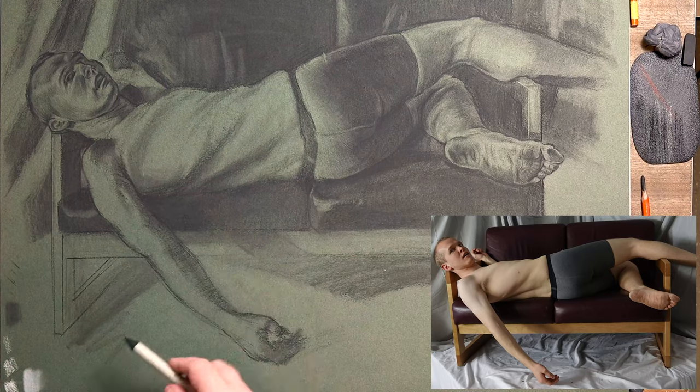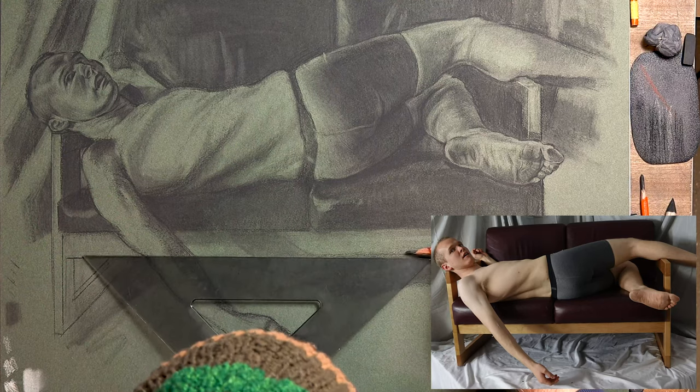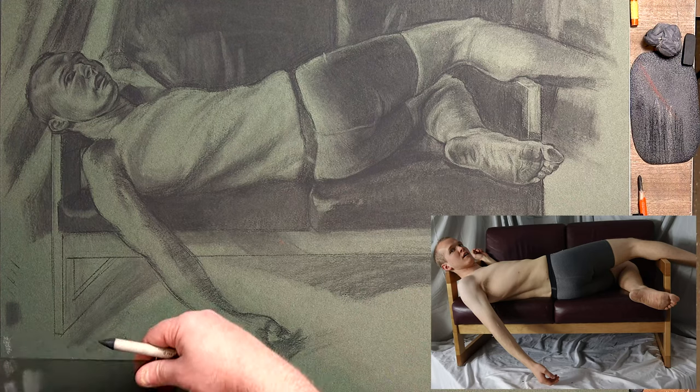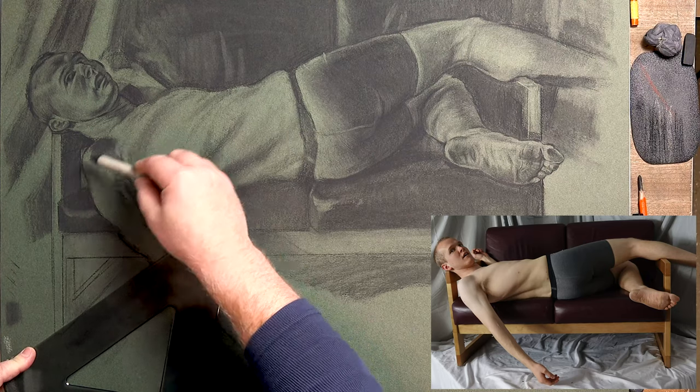Solidifying that cast shadow a little bit, just catching that edge a little further. It's not that important, but I kind of want to be true to as much of that as we can. Again, I'm focusing here on the figure and a little bit of the surroundings, but not everything.